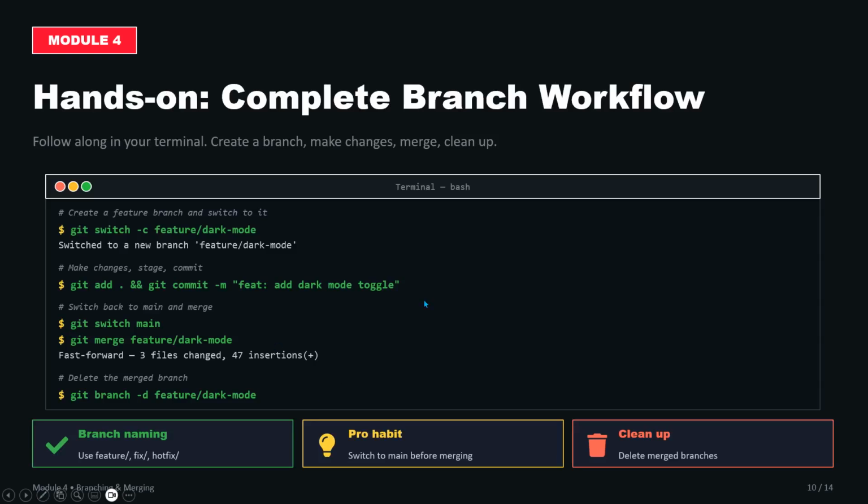Yeah, so this is the complete workflow, guys, step by step. The first part is, you need to create a feature branch, which is git switch -c and the feature branch name. Okay, after creating this feature branch, you need to add your changes to that feature branch.